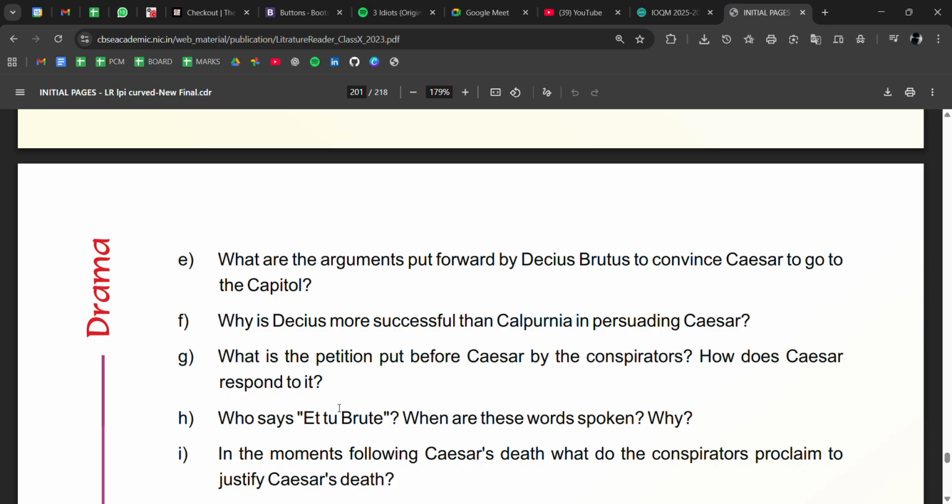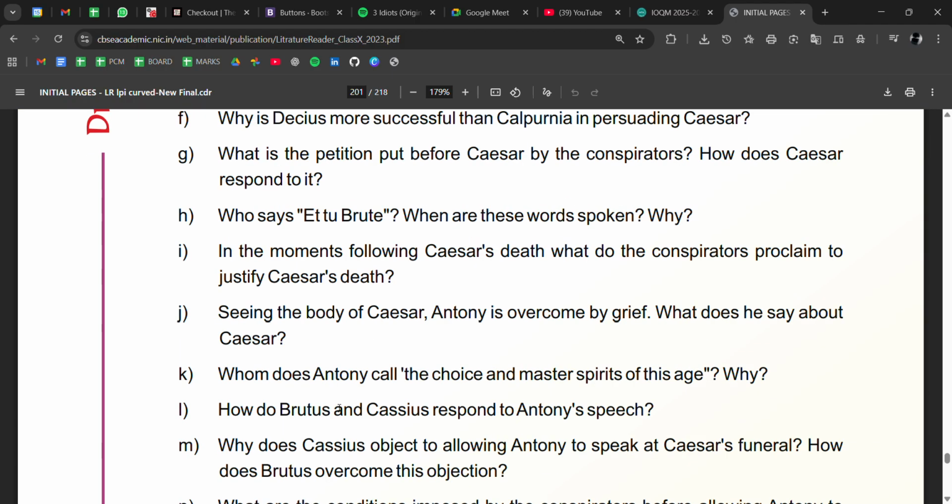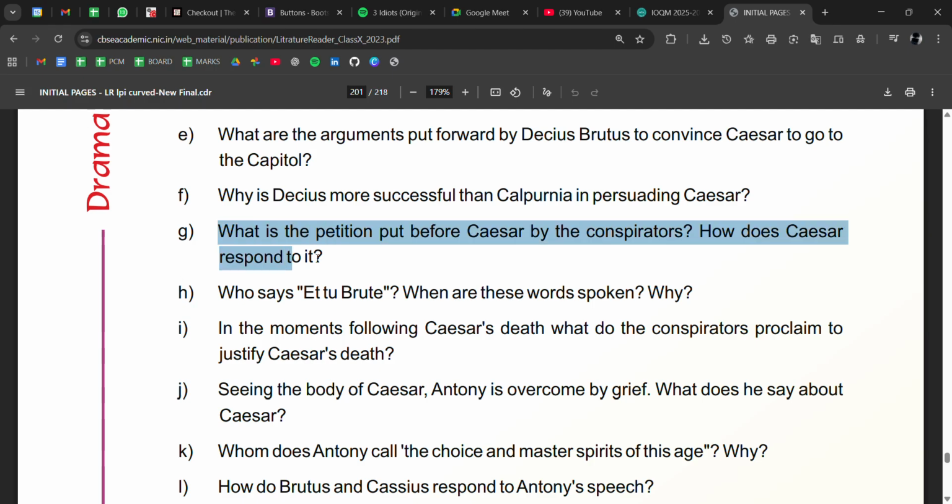Ultimately, that was the entire petition put forward by the conspirators to revoke the banishment of Publius Cimber's brother. Moving ahead, this acted as a spark for what the conspirators gave as a reason for killing Julius Caesar. As soon as this petition was denied, Casca was the first to stab Julius Caesar, and all the conspirators in turn continued to stab him, leading to his death after the final stab of Brutus.